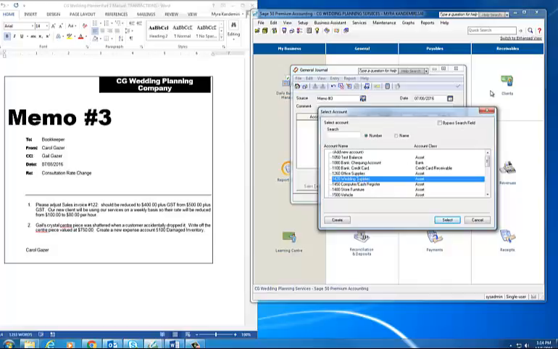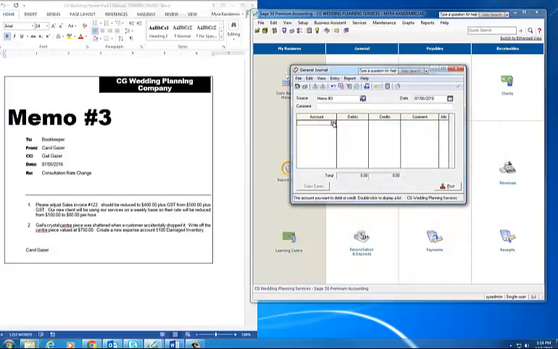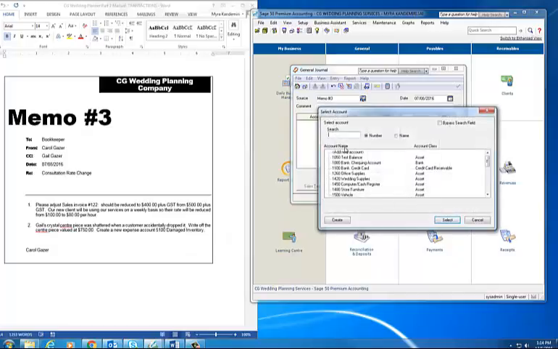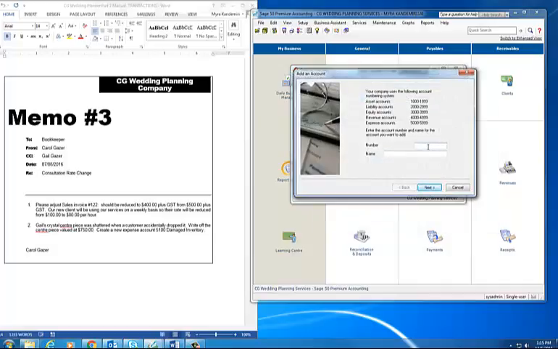So we always begin with the account that we're debiting. So let's look in the window here for an account, and remember we don't have this account, we have to create it. So I want you to go add new account. So this is another way that you can create an account. So add new account. It brings up an add an account window. Account number is 5100. The name of the account is damaged inventory, so we're going to give it a name. Our memo instructs us on the name to give, damaged inventory.